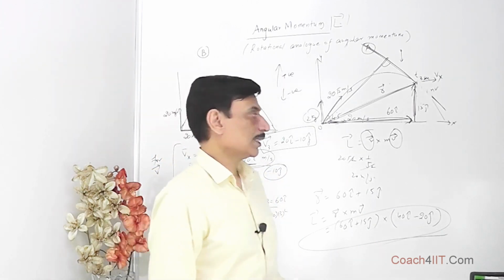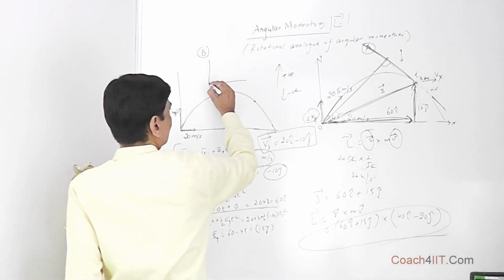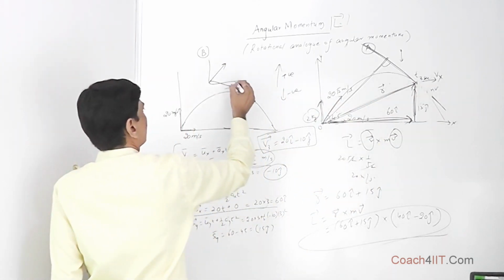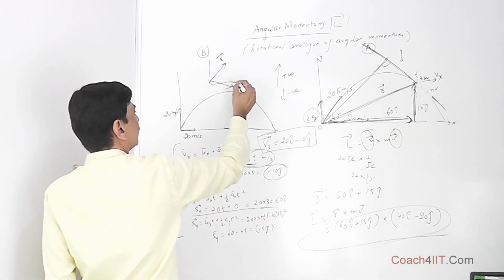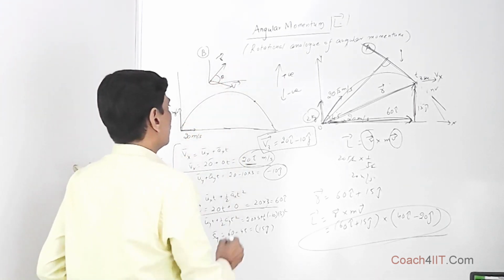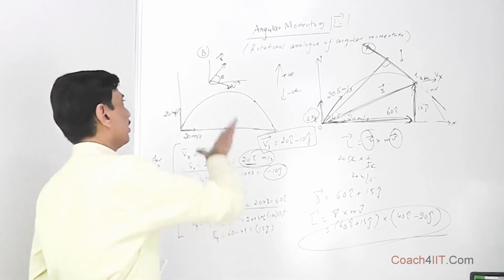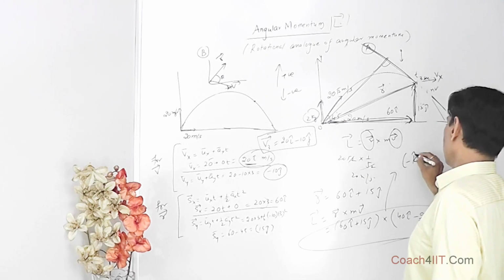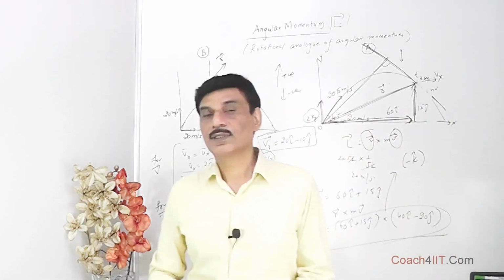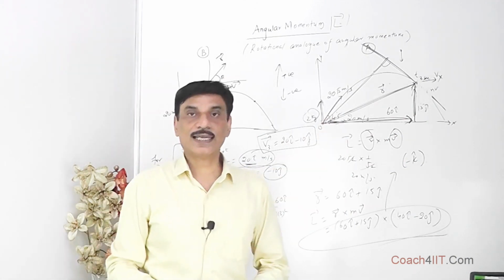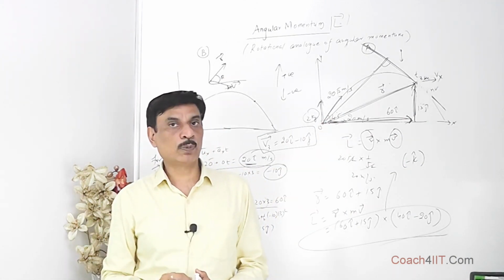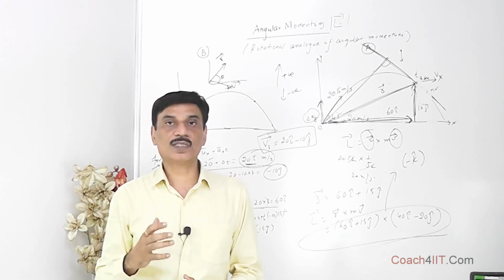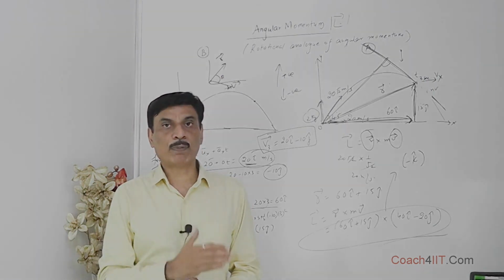The r vector is in this direction, the velocity vector is in this direction, and this is the angle. So momentum is also in this direction. For r cross mv, the answer should come out to be something in minus k cap. That is, the angular momentum about this point is into the plane of the paper. Angular momentum is an axial vector, angular velocity is an axial vector, torque is an axial vector. So these are axial vectors, and the direction is perpendicular to the plane.